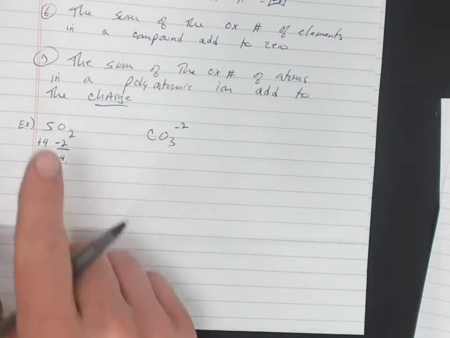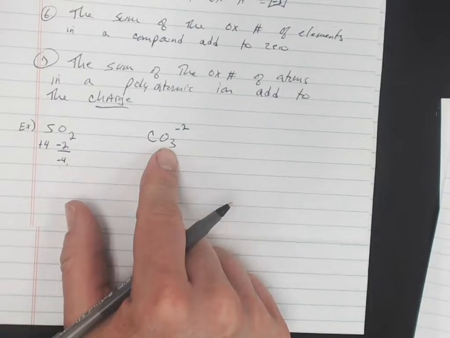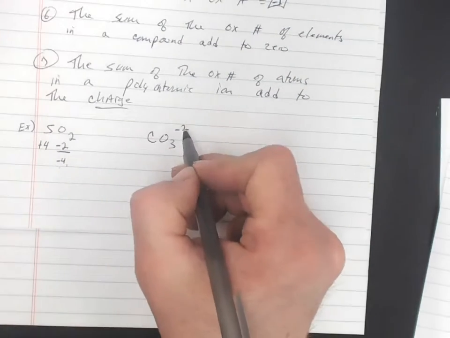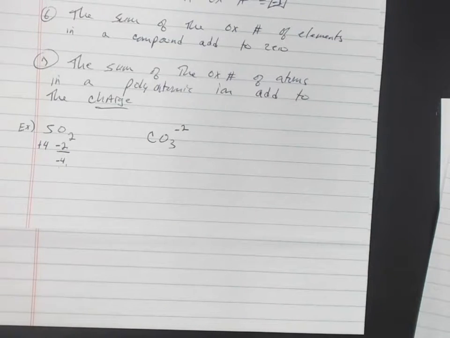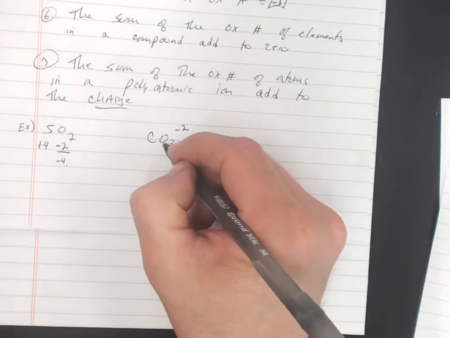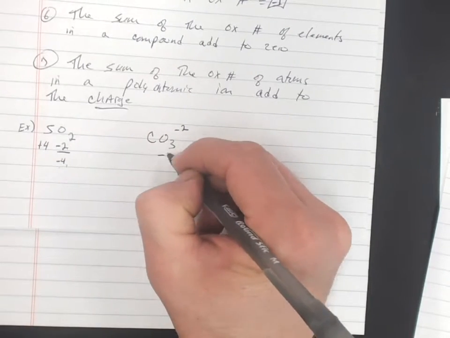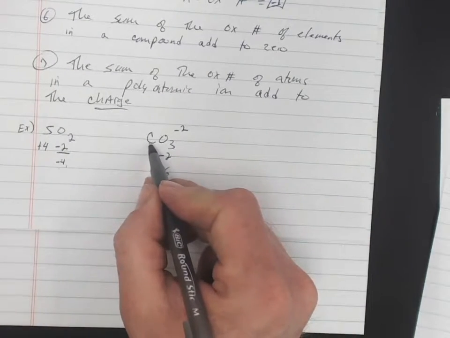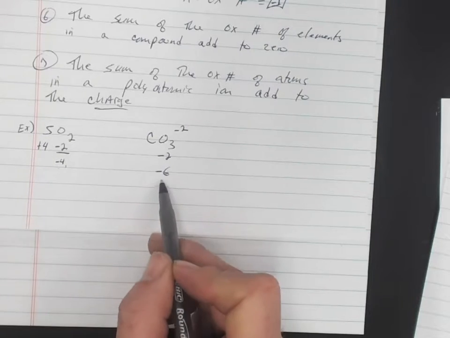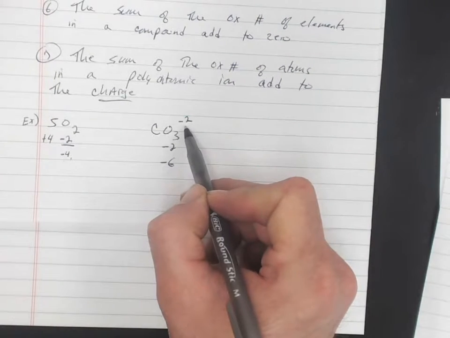We've moved now from a compound to a polyatomic ion. That -2 charge means when we add up all of the oxidation numbers, they have to add to what? Oh, yeah. They have to add to -2. Start with the one you know. It is oxygen, -2. What's the total charge? -6. Okay, there's one carbon, and whatever that number is, added to -6 must give -2.